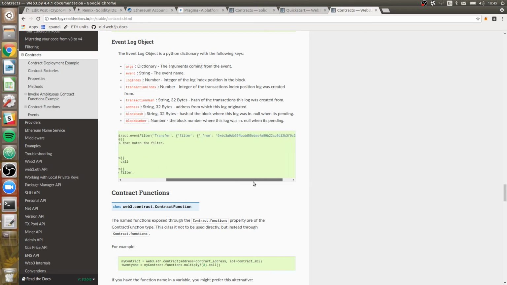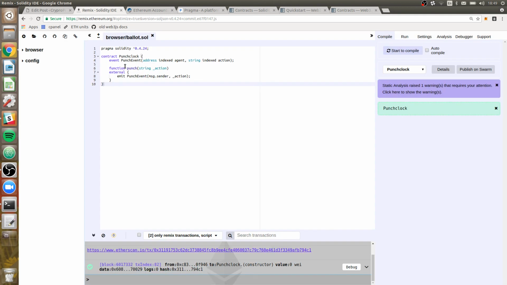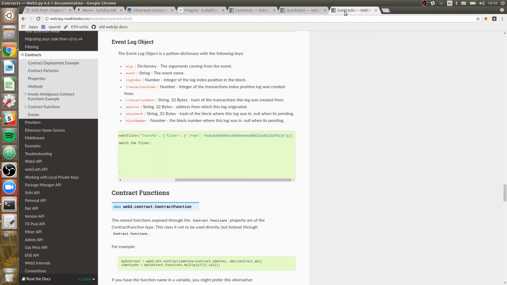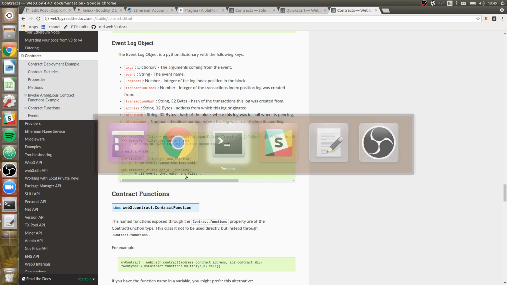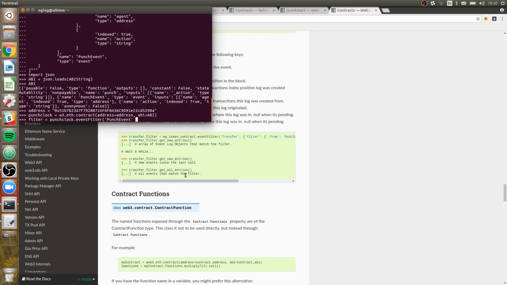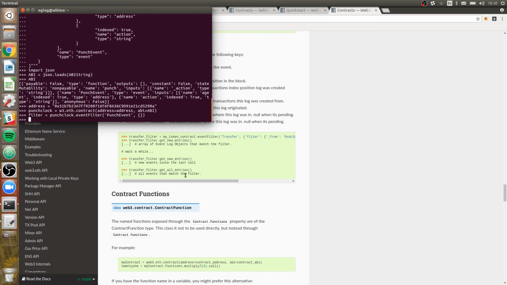We don't need a filter. We can add that in later, but that's if we wanted to somehow limit, for example, our agent argument in our code here. We could limit it to certain agents, which will be useful later when we build up this interface. But for now, I'm just going to leave it blank there. And I believe it's web3py that if you just omit this dictionary, it can cause issues. So I pass in an empty dictionary like that if I don't want to have any extra filters. Okay, that looked good. Again, this won't really fail. It'll fail if we've done something wrong. It'll fail in this next line.